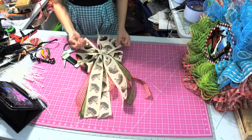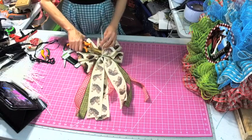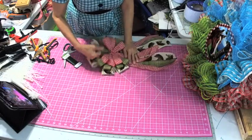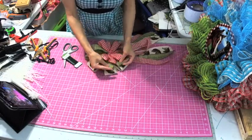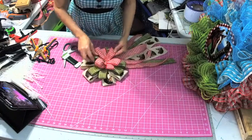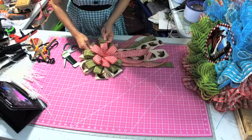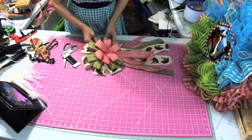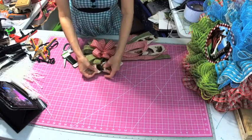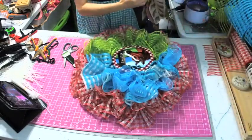So when you do this, you have 2 options. You can put it at the side or at the bottom, right? When you make these, remember this is like a flower, so it's gonna pull in when you pull it down. Alright, so it shapes different once you tie it on. Alright, so this represents an award ribbon.